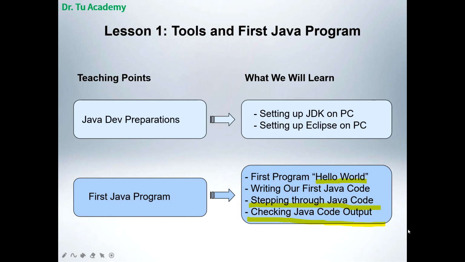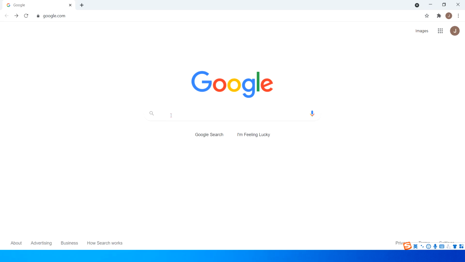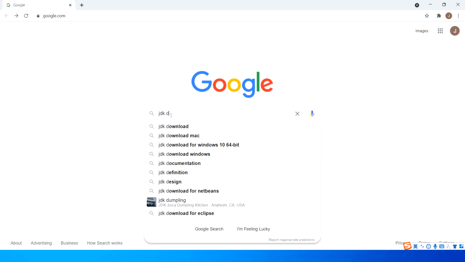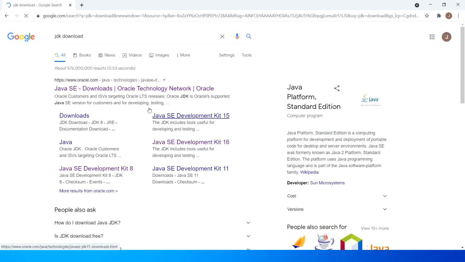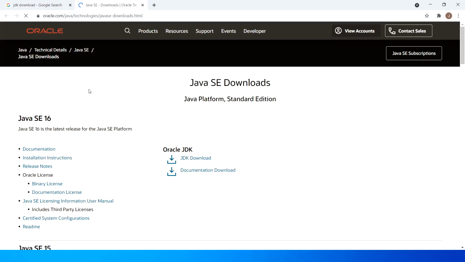Now let's Google and download JDK and Eclipse to our PC. Type JDK download. Click this link. Click JDK download.